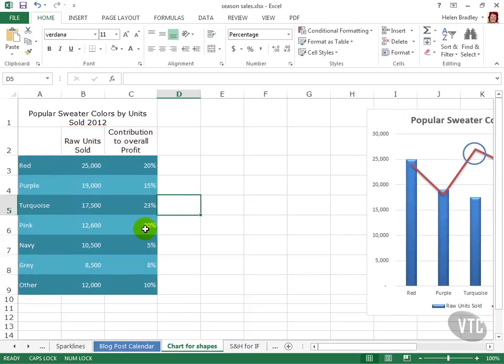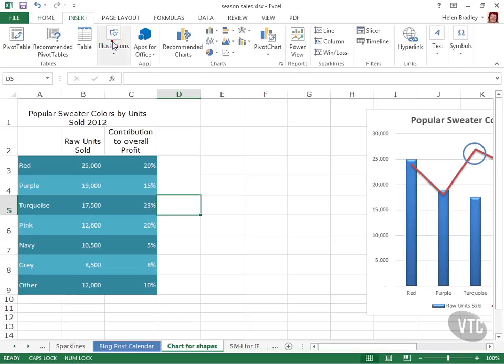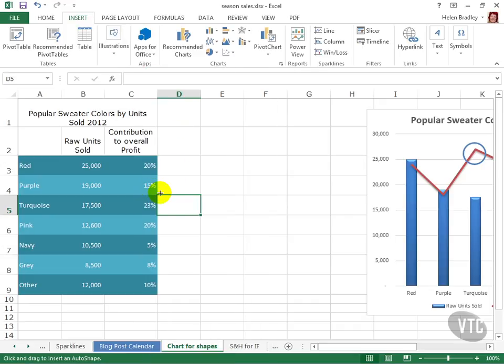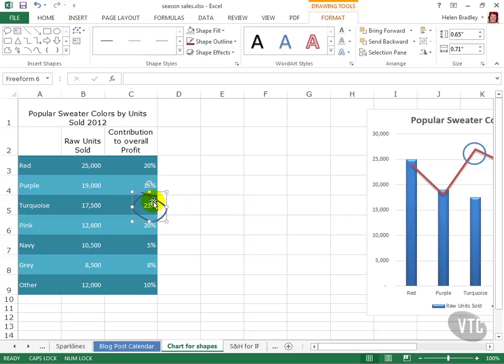Right now I'm going to put it out of the way because I want to show you how you can create a swoosh sort of shape to highlight this particular value. Again, I'll choose Insert, Illustrations, Shapes, and this tool here, the Bezier Curve tool, allows me to draw a curve. So I'm going to click and drag to draw the various points of a curve here, and I want to create something that looks a little bit like it could have been hand drawn. I'll double click to finish.